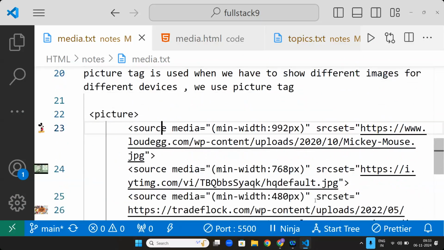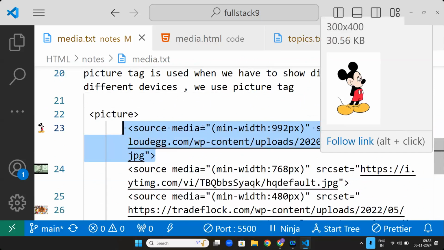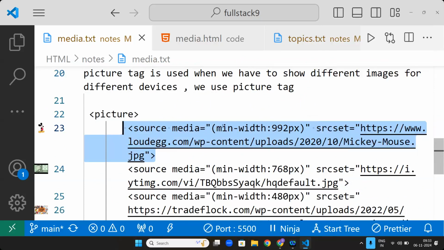So what I did here, I gave one source. Inside the source, I gave one image. Not only the image, when I give the Mickey Mouse image, I set the media: minimum width has to be 992. If your device width is minimum 992, then that particular source will be shown.